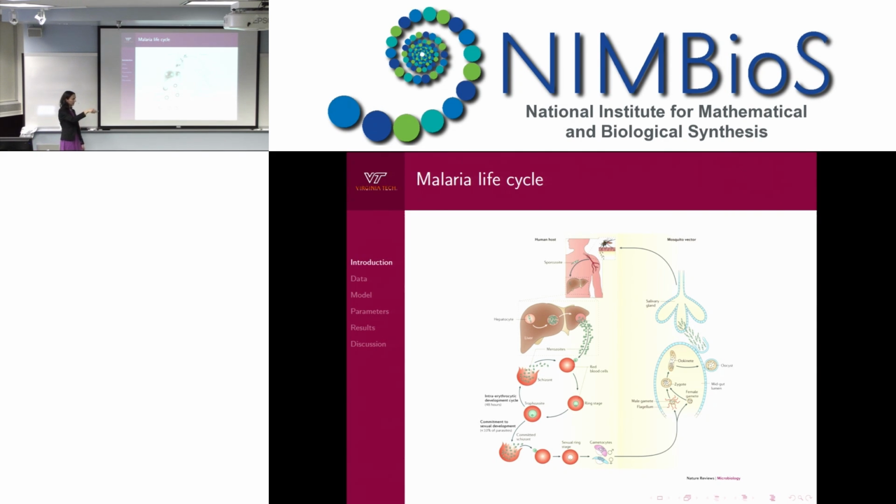And then we get to the portion of the life cycle in the mosquito, which is what I'll be primarily focusing on today, what's happening with the parasite development within the mosquito. These male and female parasites come in, they can mate and form different stages: a zygote, an ookinete, and an oocyst. Within the oocyst, these sexually mated parasites undergo meiosis and produce haploid sporozoites, and those go on to be the stage of the parasite that goes to the salivary glands, and then the mosquito becomes infectious again.